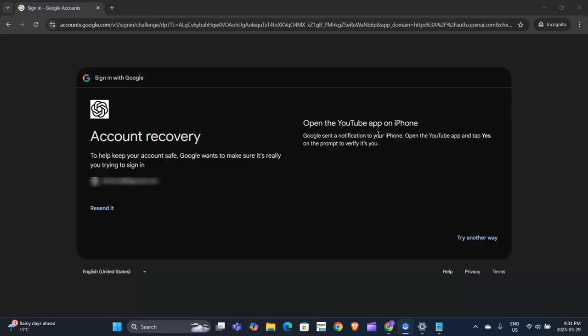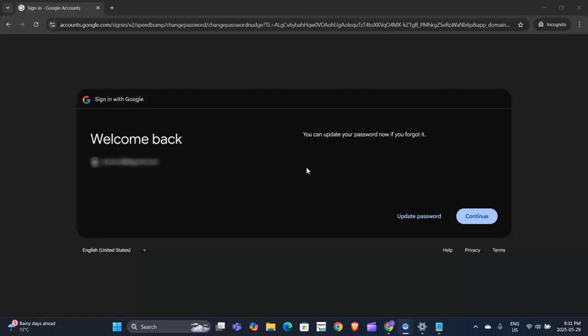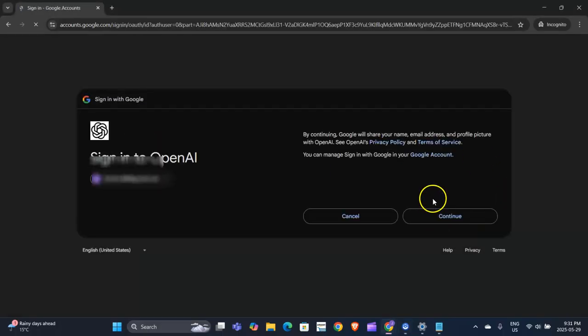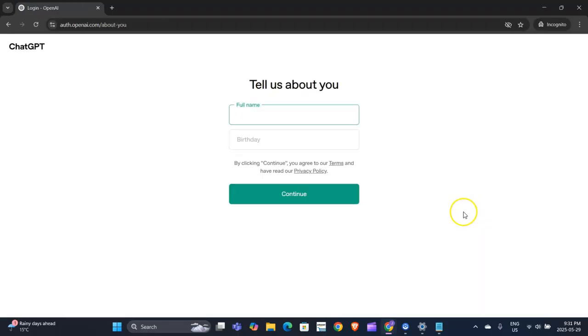So when doing this, it basically prompted this, and it does somewhat of a two-factor authorization that you'd get on your phone or wherever else you have your Google account located. So I'm going to go ahead and accept that, and it's going to let me in. And then just like that, I should be able to continue in. And as you can see, they're going to ask to share and basically connect my account to OpenAI. I'm going to go ahead and continue.